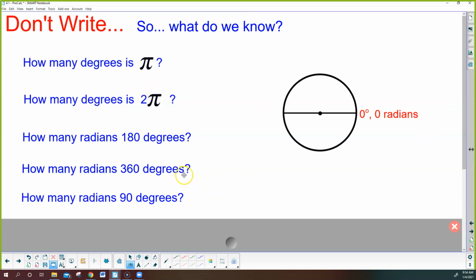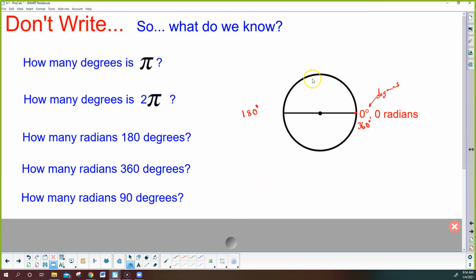So let's think about a couple of things, and how do we break this circle up? Well, in 0 degrees, that's pretty friendly, right? We can split that up kind of nicely. If I look at degrees, notice the symbol here. At 0 degrees, if I go halfway around the circle, that's going to get me to 180, right? And if I go another half, that's going to get me back to where I started. So this is called a coterminal angle, where the 0 and 360 are in the same spot.